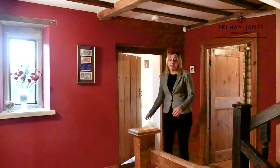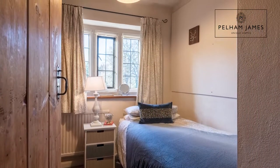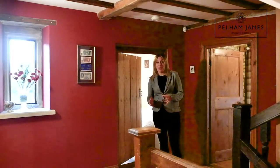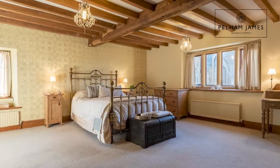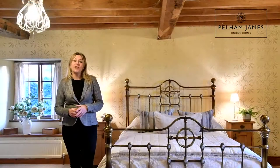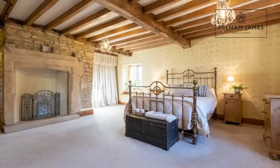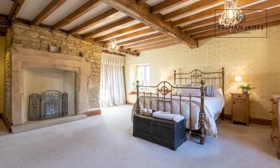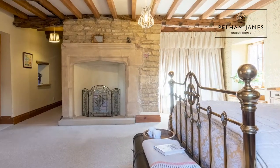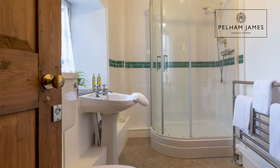The third bedroom is a single room that overlooks the front aspect — I think it would make the perfect place to work from home. Now let me show you the principal bedroom suite — it's magnificent. This large and characterful room has windows on two aspects, but undoubtedly the main feature and focal point must be that charming stone fireplace. Leading on from here you'll find a large walk-in dressing room that could make a lovely nursery, and also an en suite shower room.